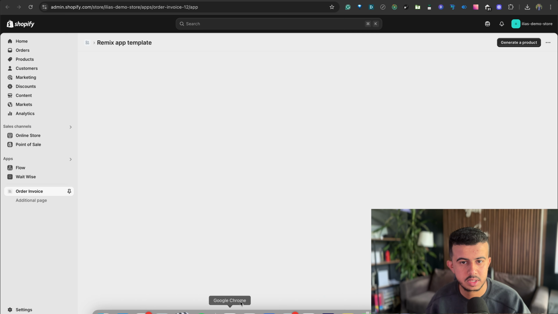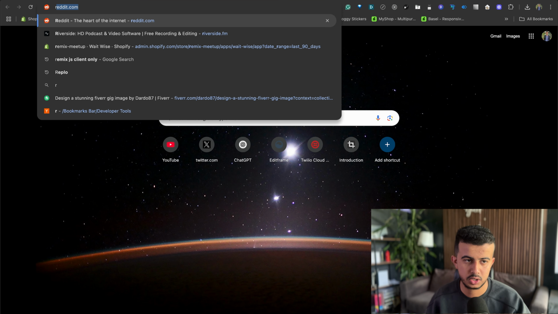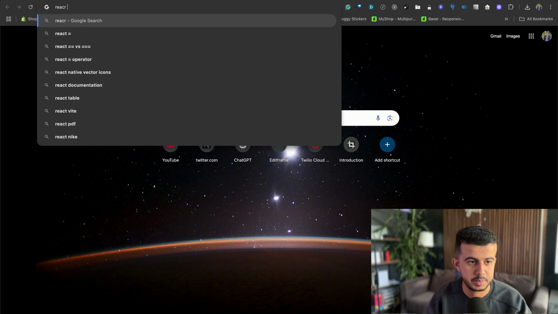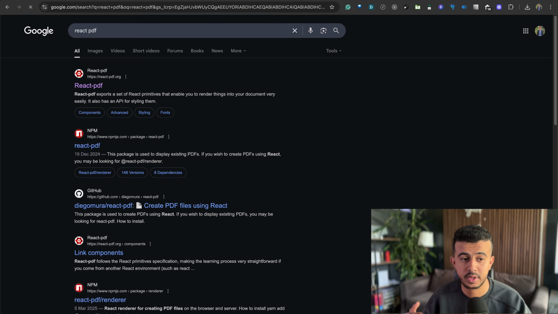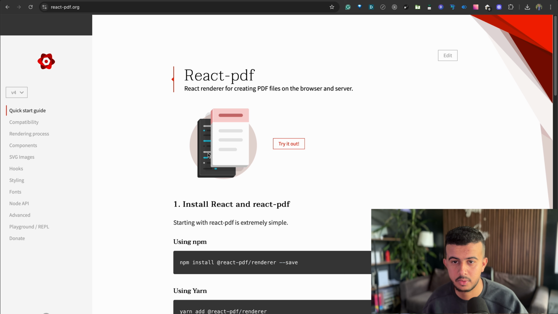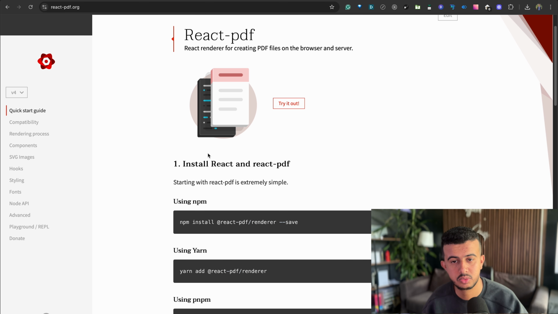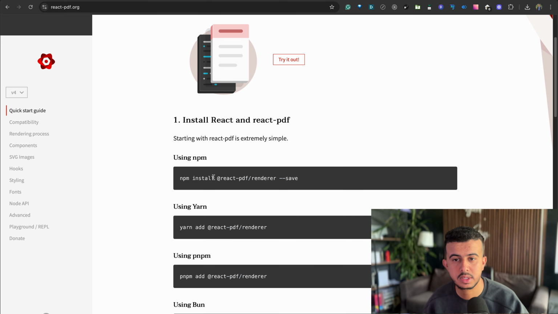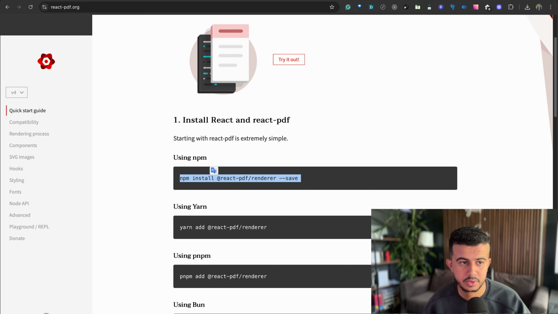And also we need to install a package. Currently it will be React PDF. This is the one that we'll be using to be able to preview the PDF over the browser, and also will be the same one that we'll be using to render the PDF on the server so we can send it over the email. It will be as an attachment to the email.